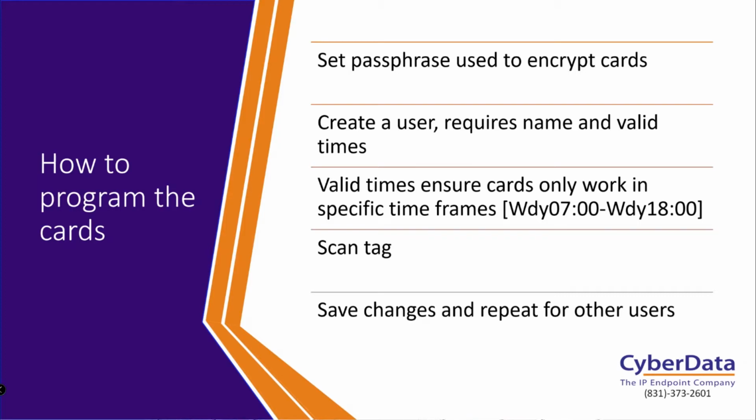And the only difference with these units is if you've got that combination RFID and keypad unit, you have to also enter that key code for somebody to be able to use not only their RFID card, but also that key code if they want to be able to use either option.